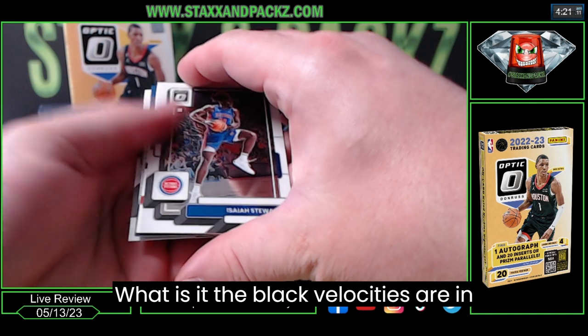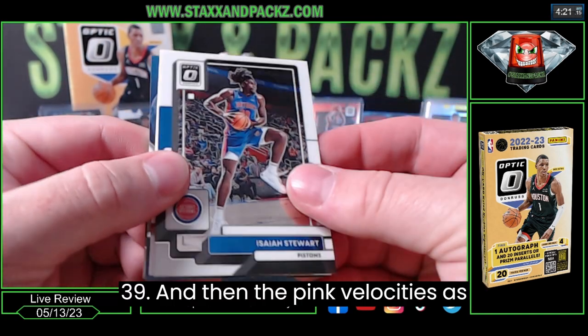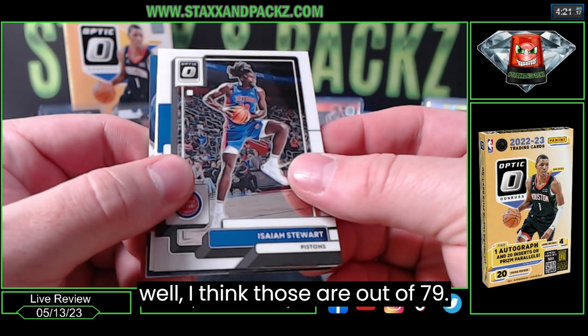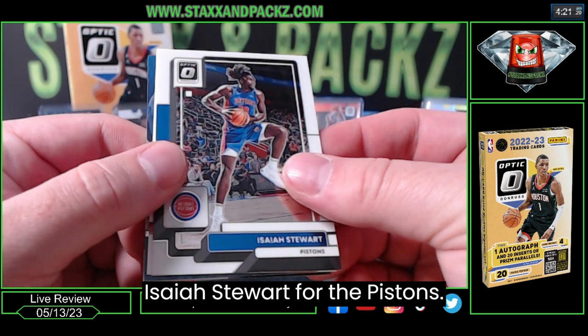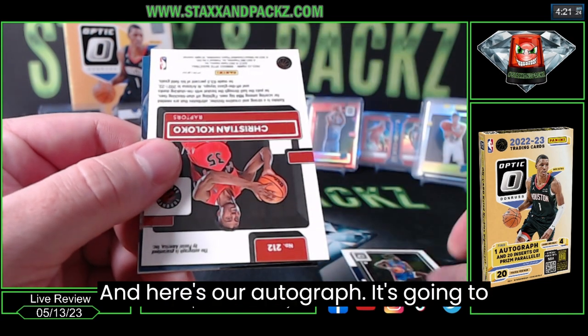Also hit the black velocities are in this set. I think they're numbered out of 39, and then the pink velocities as well. I think those are out of 79. Isaiah Stewart for the Pistons.